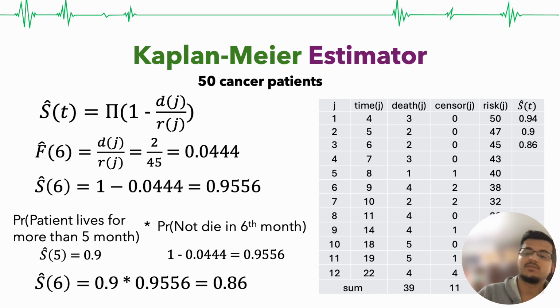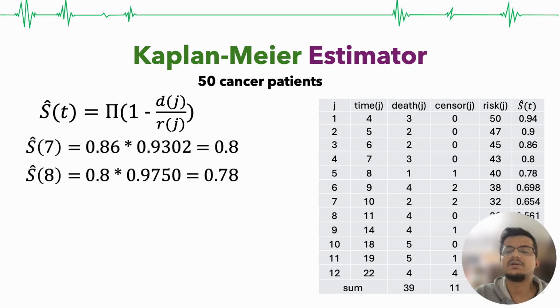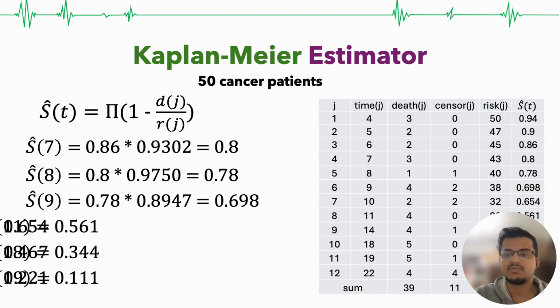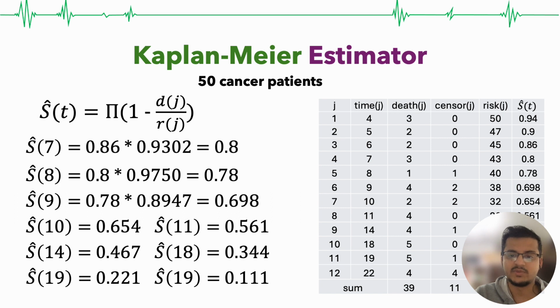Similarly, we can use the same conditional probability and product limit estimator idea to calculate the survival probability for time 6 and others. We consider the censored data while calculating other survival probabilities. We can notice that the survival rate has in fact decreased over time, which is what we expected from the beginning.